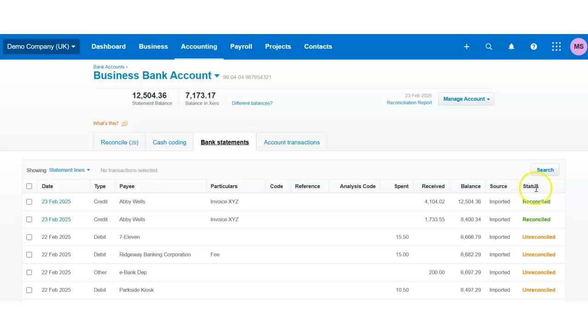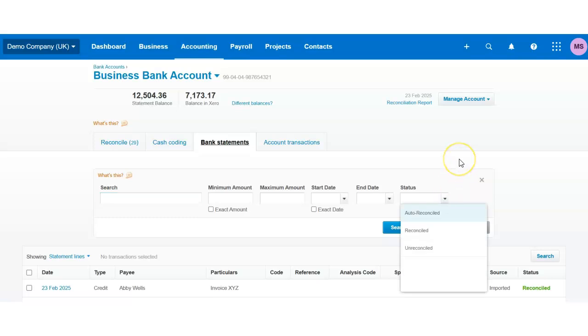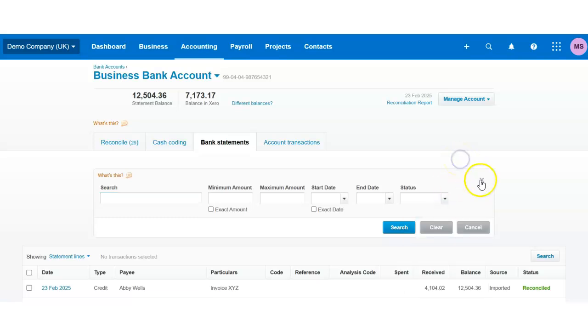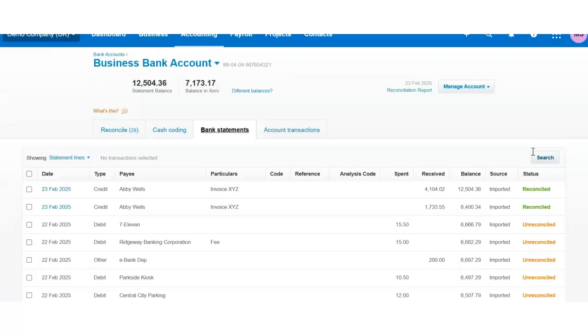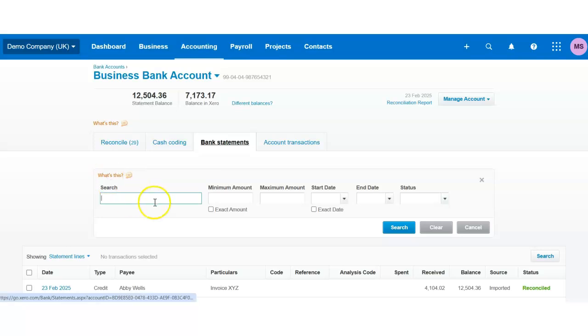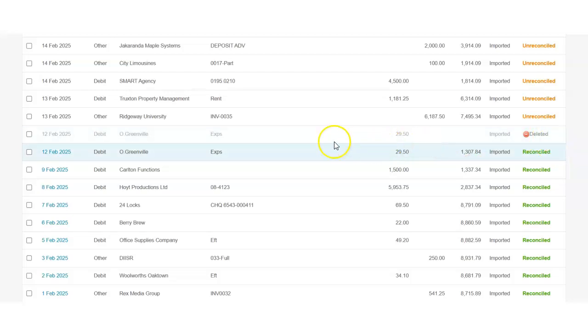Unfortunately, at this present time there are not many filters, even if we go through the search. I do not see any filters for deleted or voided, but the only way I could find it, if you know the client name or supplier's name, or approximately or the exact amount, the date. Otherwise it's about scrolling down and finding the deleted item.